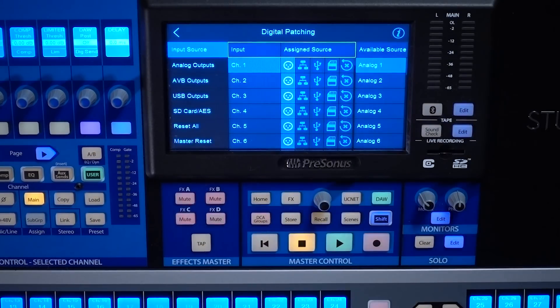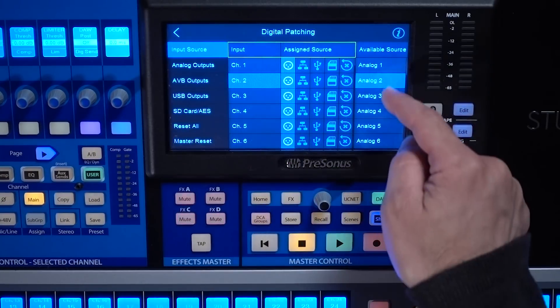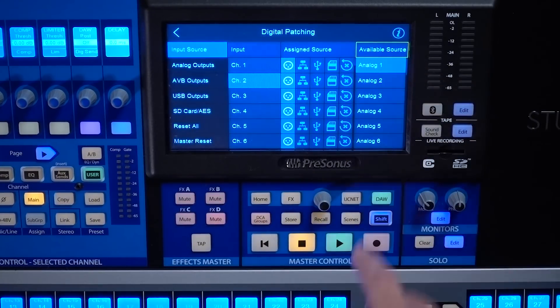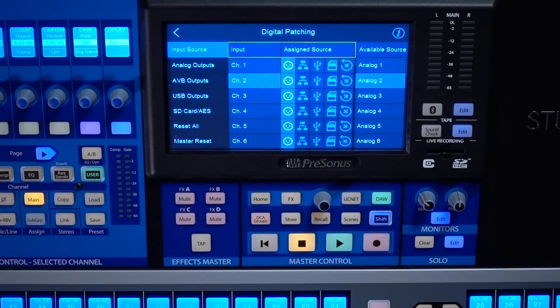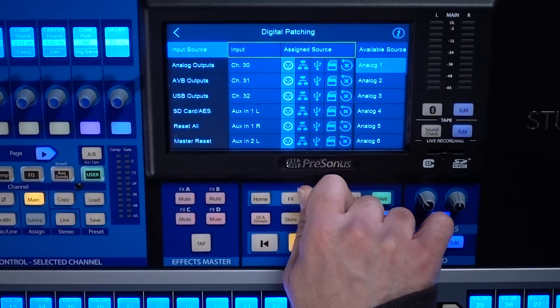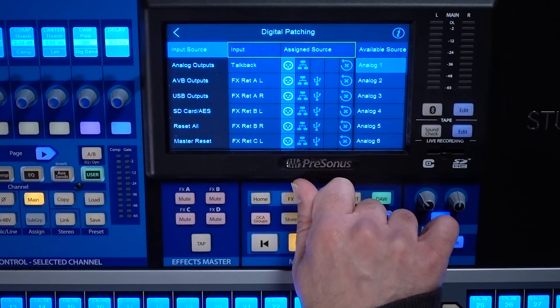If I go back to my analog input, it's still going to be on channel 1, but I can change that. For example, if I wanted to do some parallel processing on my kick drum and my kick drum is on channel 1, I can go over to channel 2 and change that to analog 1. If maybe I've got it somewhere else and I just need to get it back, I can hit this button to revert it back, and now it's back on analog 2, which is its default. You can do that for all 32 channels, as well as your auxiliary inputs, your tape input, your talkback, and your effects returns.